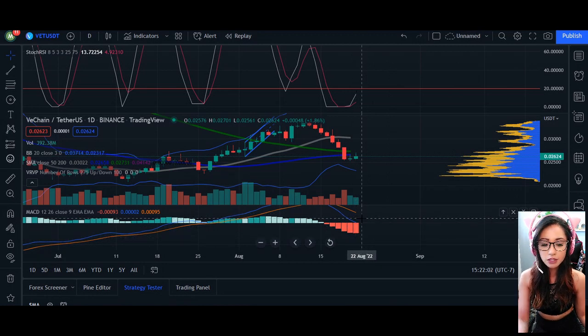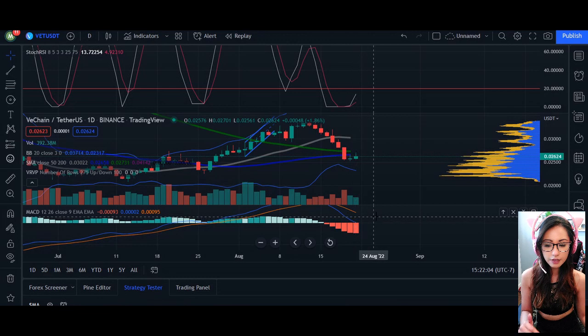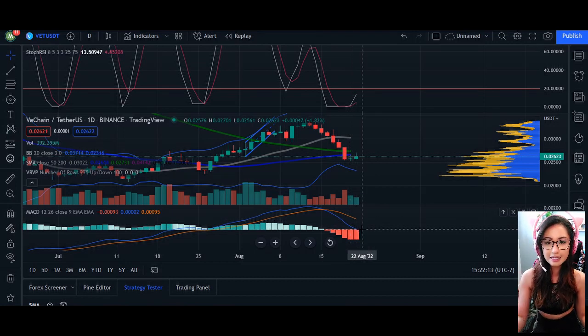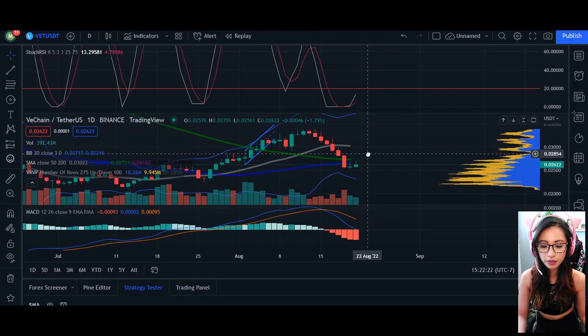Now, what we can observe is that the lines of our MACD indicator are slowly coming together. However, there is a huge gap in between. So what we really need to see in the next candlestick on a daily time frame is a lightness in color. That is going to give us more of a signal that the price is going to retrace up.